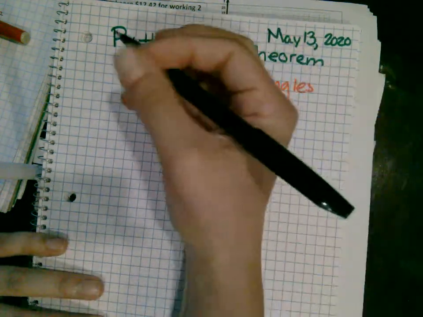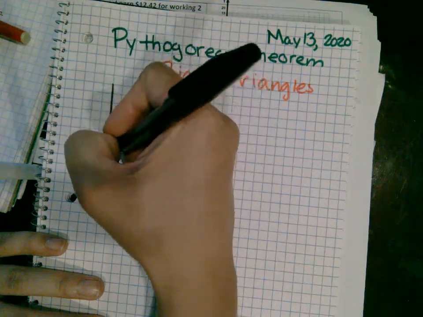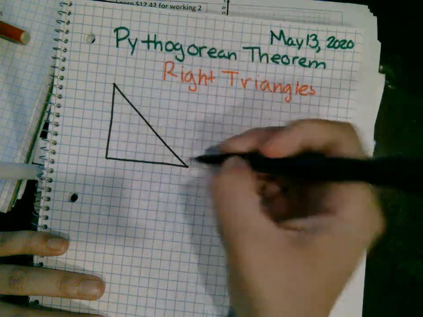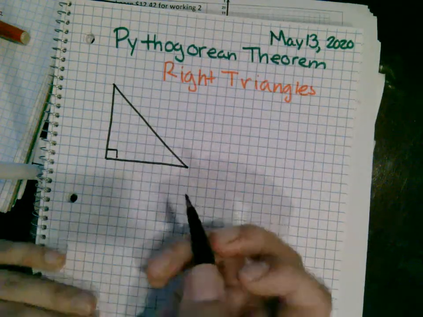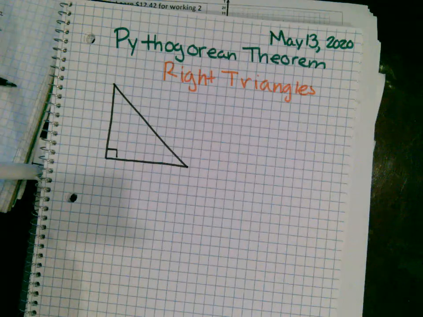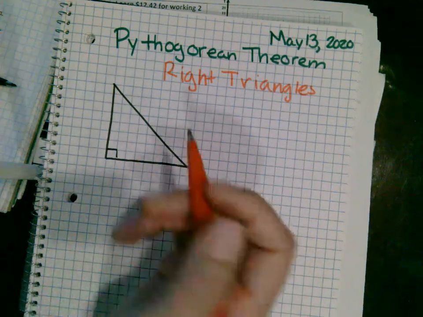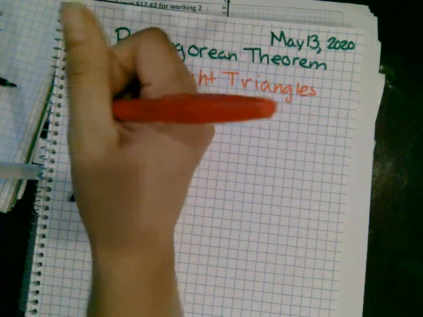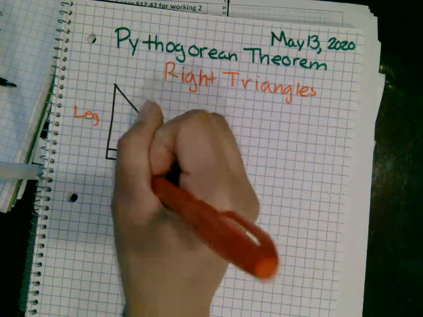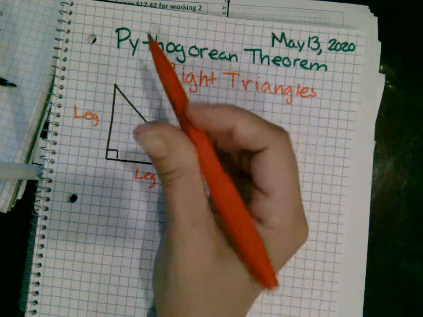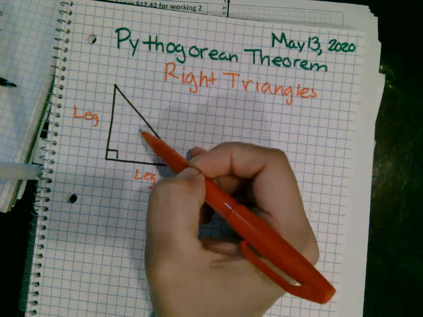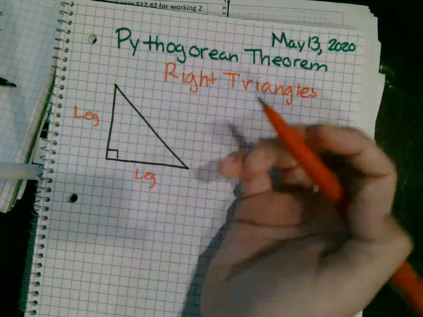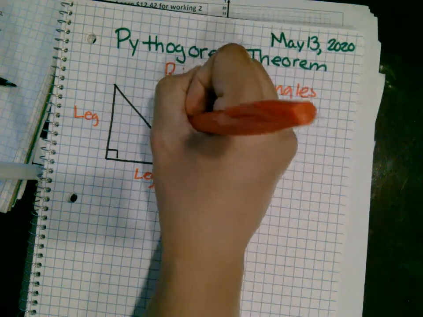I like it. So we're going to start off with a right triangle. Now we're going to label it. The two lines that make up your 90 degrees are called legs. So you have two legs. And then this side, which is opposite the 90 degrees, is very important that you understand that. Opposite the 90 degrees, the one not touching the 90 degrees, is called your hypotenuse.